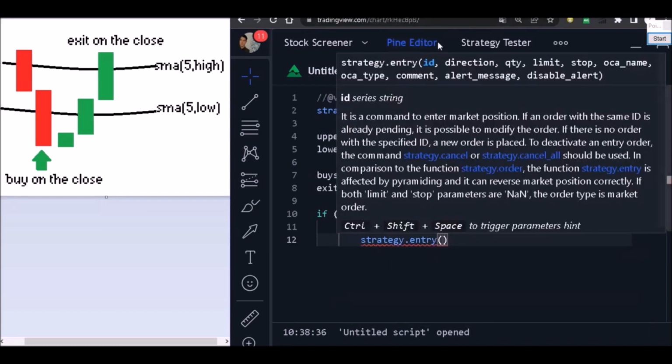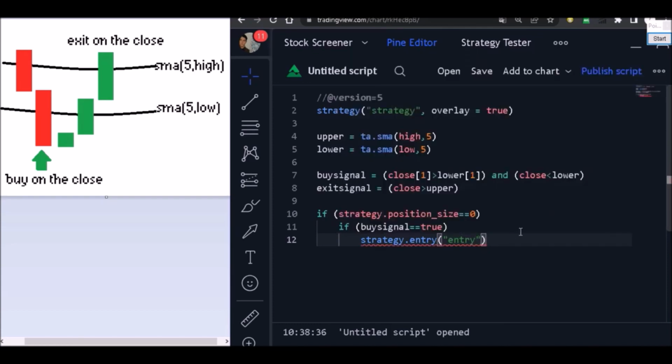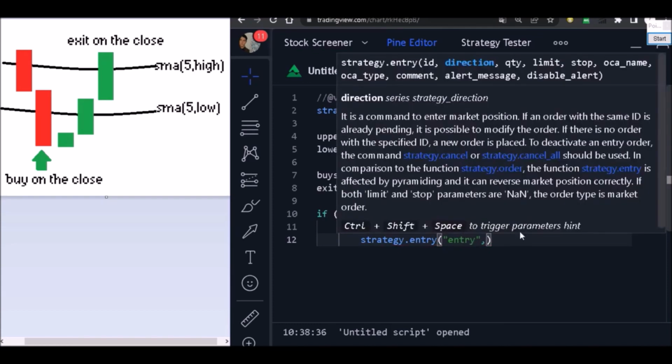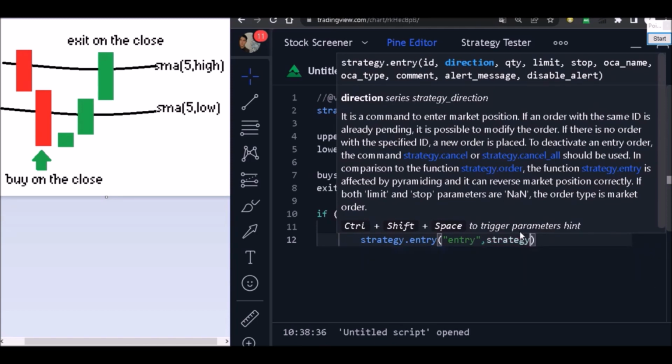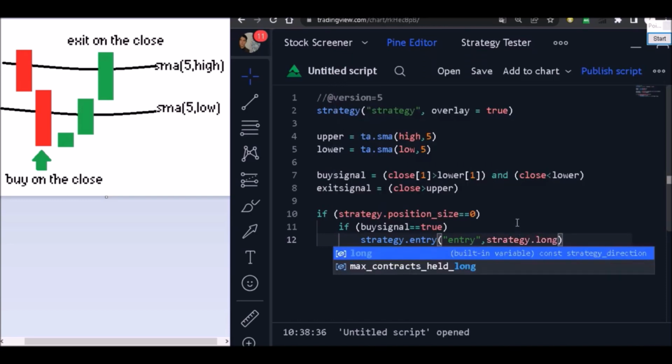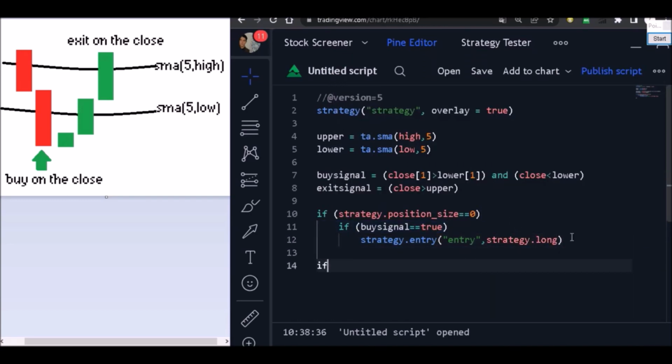Okay, and the ID of our order, I'm just gonna put entry, and we are going to enter in a buy trade. So we need to put here strategy dot long.